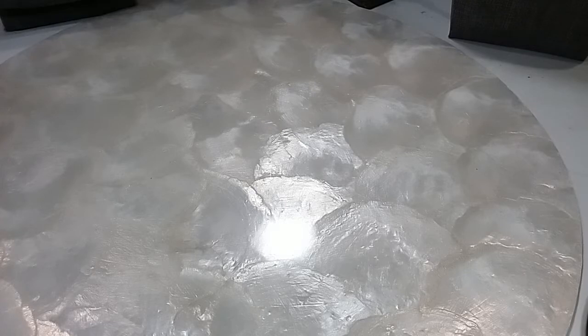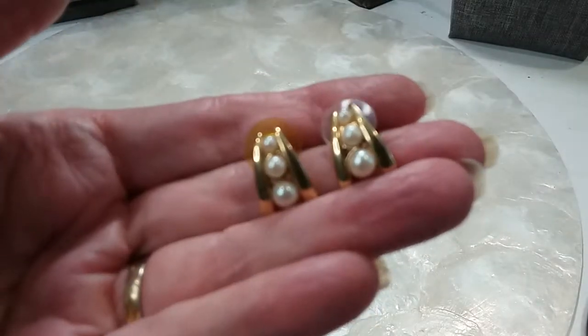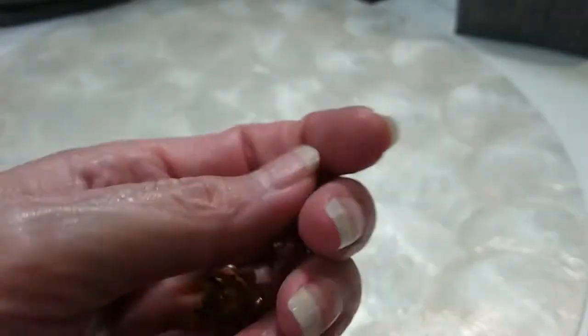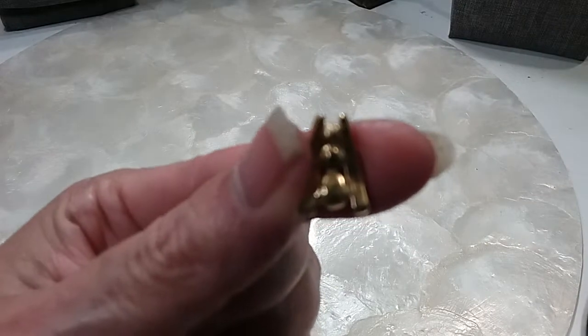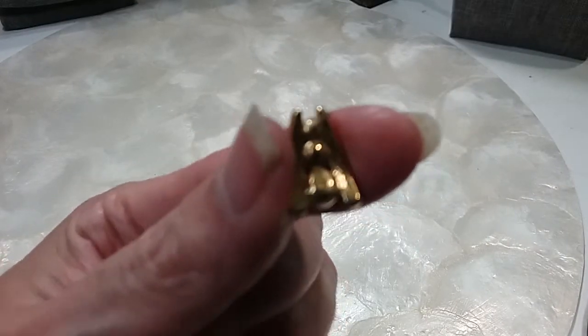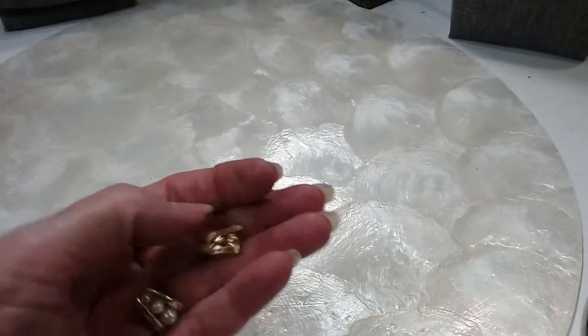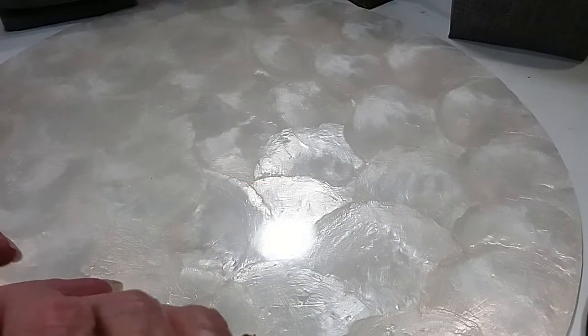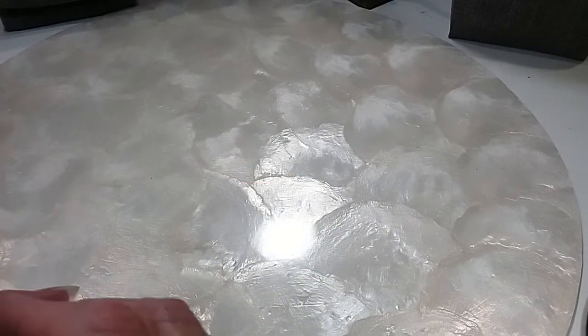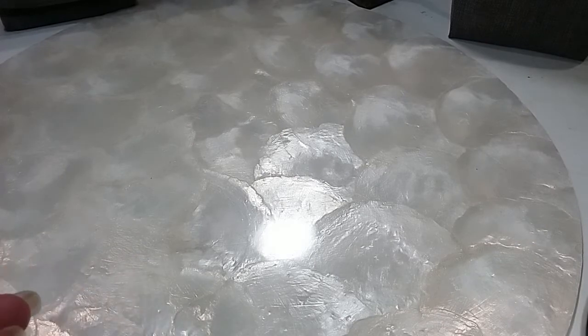Next we have these little pearl, graduating pearl earrings in gold tone setting. Let's see. Here's the back. It's in great shape, both of them. We'll do these for $3. Very nice.